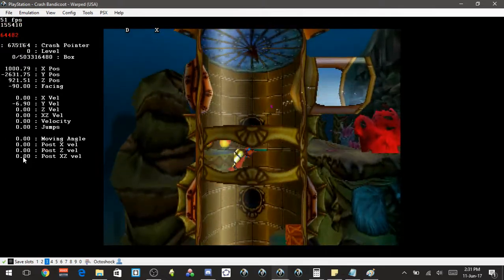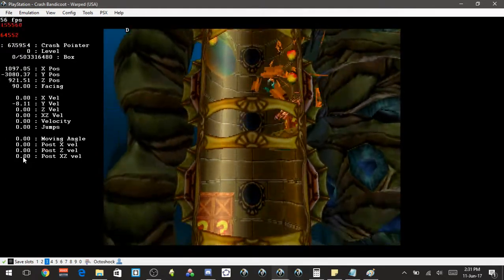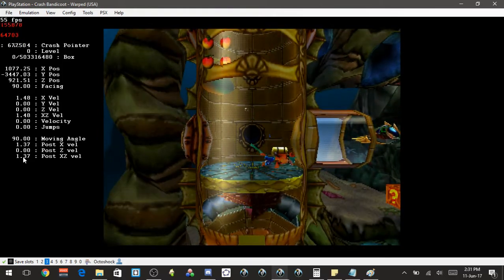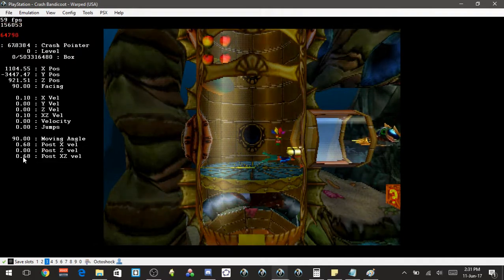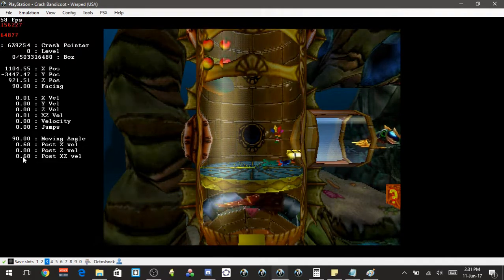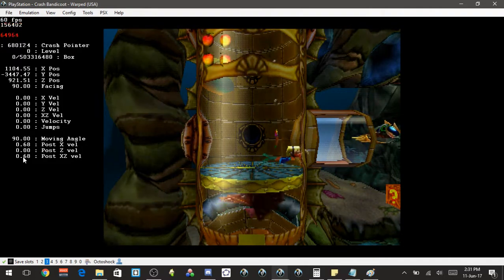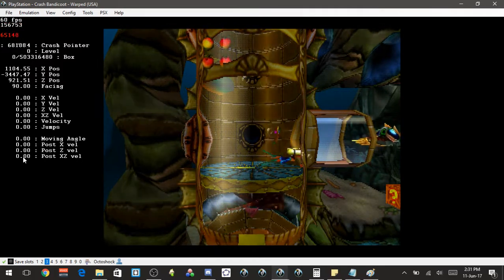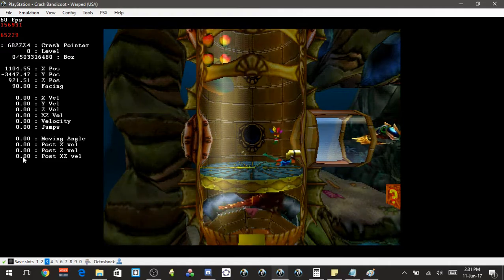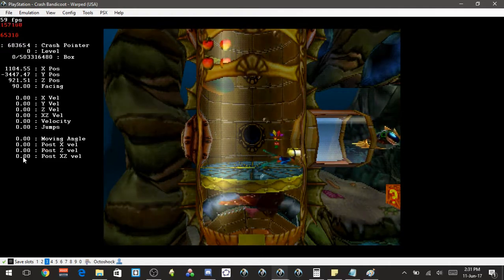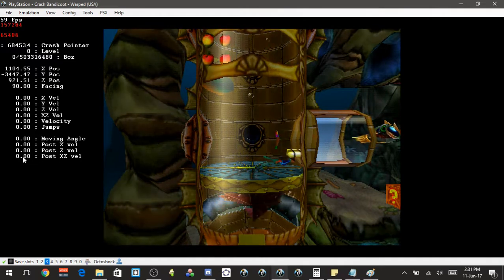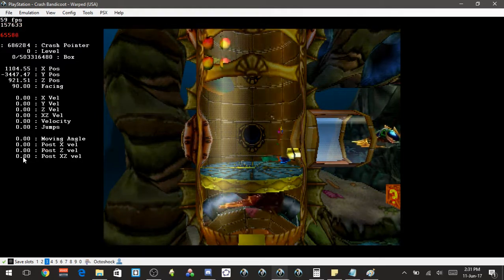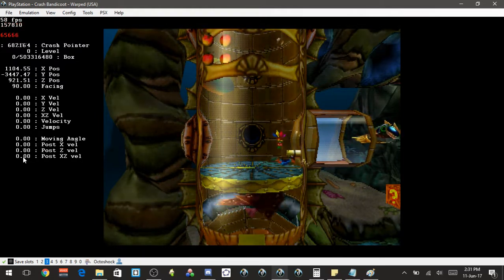But what you could do is do this level first, and then figure out exactly where you want the fans, and then it'll be consistent where they are every time. Obviously that won't work for the water level in Warp 3, because that's just too far into the run to be predictable like that. But you should know where those spinny things are, and what you should do is wait a bit on the title screen until you press start, learn how long you have to wait, and then always do that consistently from the reset or power on, so that the fans are always in a consistent spot, as long as you do this level first. Hopefully that makes sense, and then they'll be in the same spot.